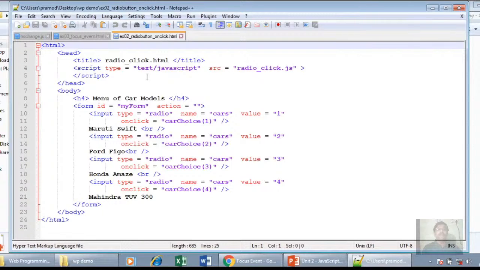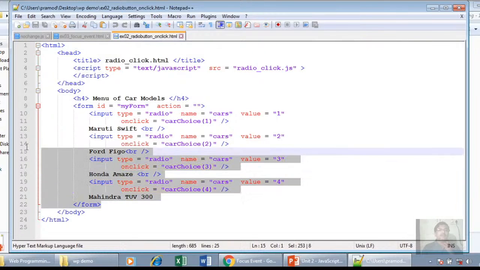Observe here, here is a file radioclick.html.